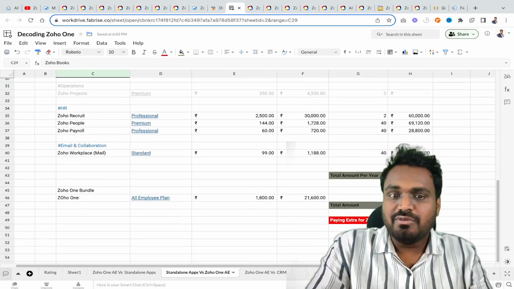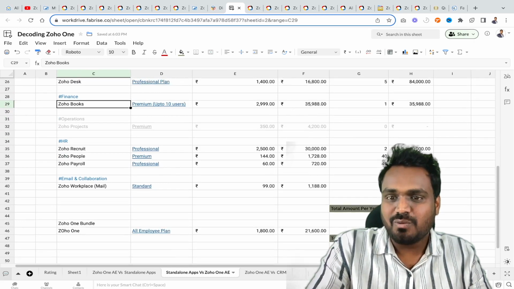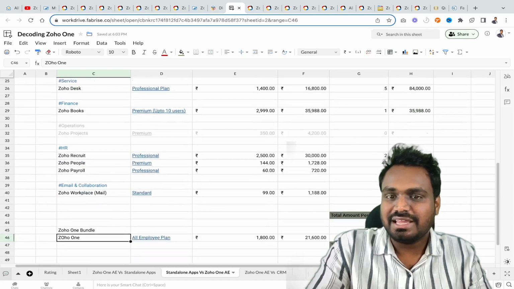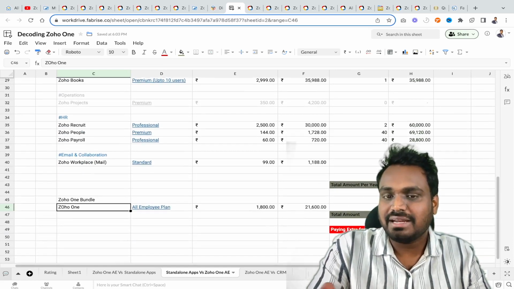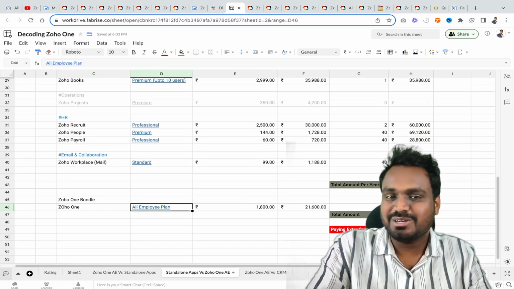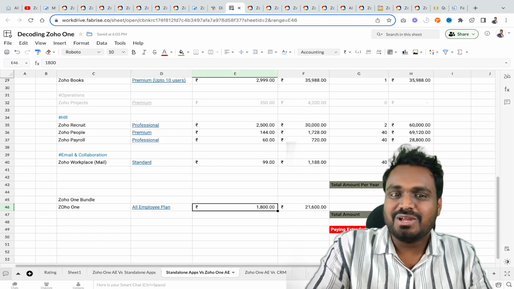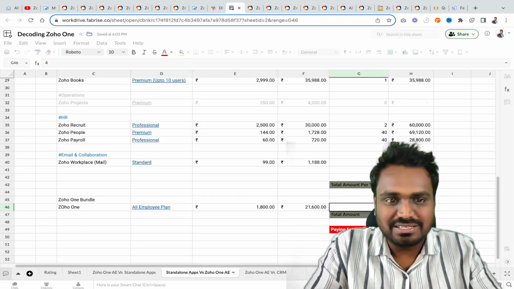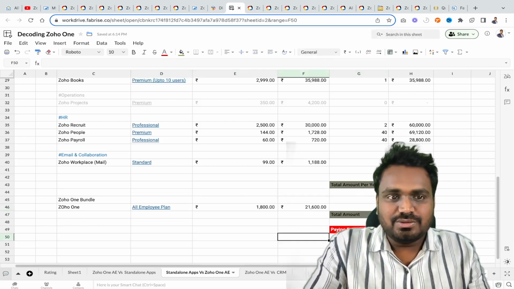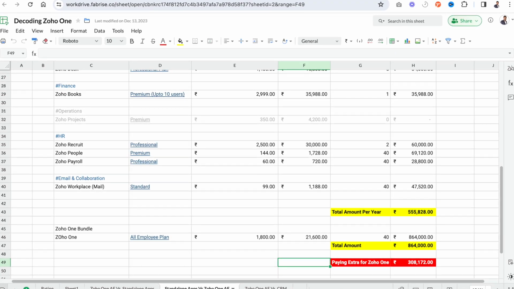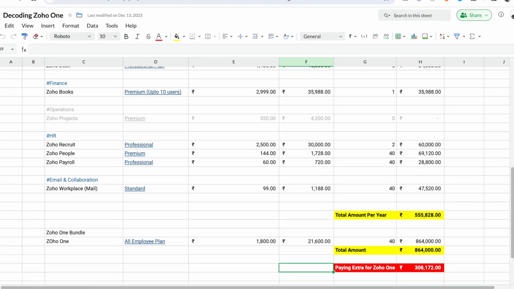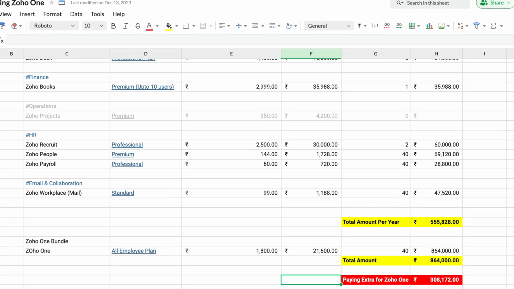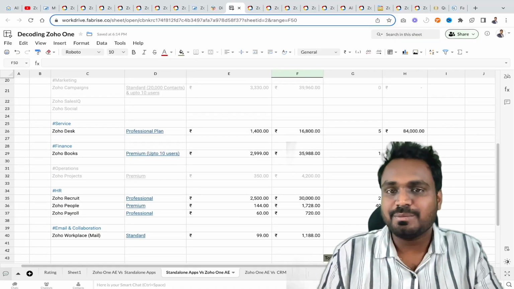But if you put this organization under Zoho One, for all of the 40 employees, you need to have that 1800 plan, because the all employee plan itself tells you all of the employees should be on Zoho One. So if you calculate this amount for these 40 employees, this is costing like 8,64,000, which is where you're paying for Zoho One an extra 3 lakh rupees instead of going with the standalone plan. So with that I'm coming forward to the same point.